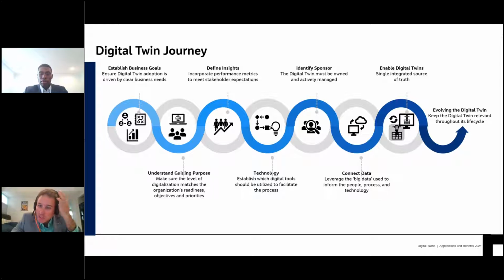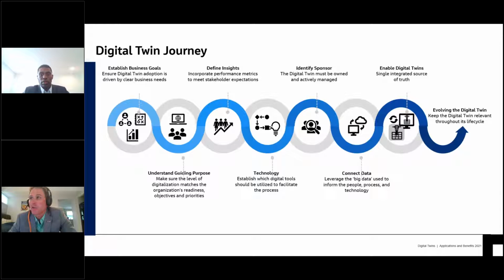Like many things, we see this as a journey, and you need to start. We'll go from left to right, and I'm not going to read everything on the slide, but you have to understand and establish the business goals and objectives. That's similar to many things we do: really understand the mission. What's the guiding purpose? How deep do you want to go into digital twins? You don't have to go completely in. You don't have to have that fully optimized approach, that cloud diagram that Walter was showing. You can have parts and pieces. You can still benefit from it, and you can build it over time.